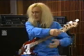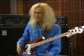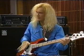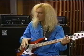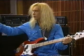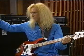You could probably do some histrionics and acrobatic kind of moves there, but when you're running across the stage, it doesn't always work. So I try to do things that really depend on strength. You can get a really strong, hard tone on that aren't so weirdly esoteric that it's going to be difficult for you to just summon up at any given time from your imagination. What are some of the other key points that you like in your solo?